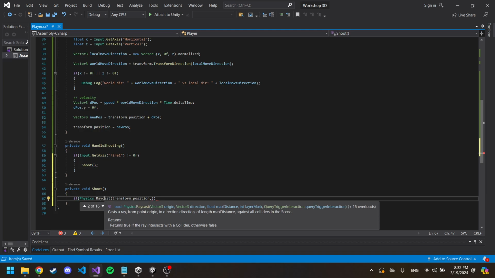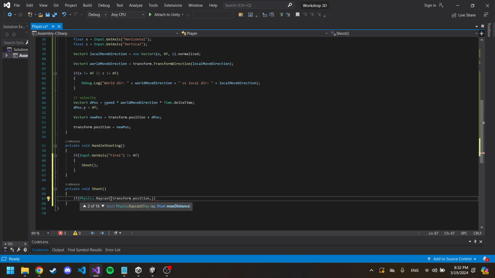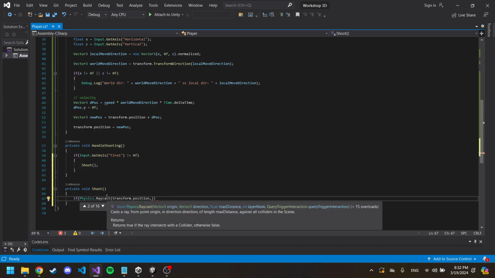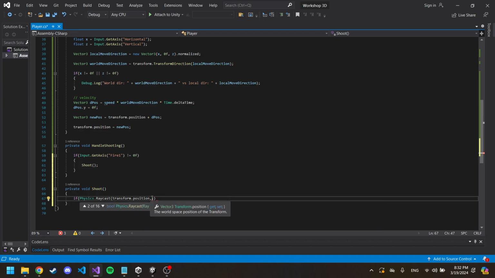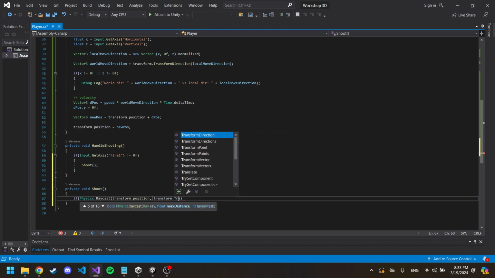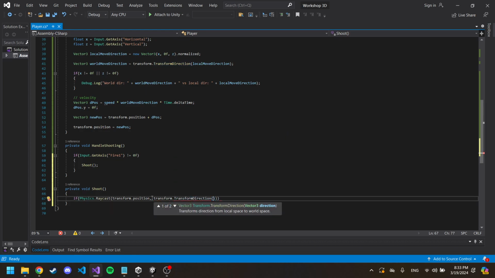It actually has a lot of different overloaded versions of this function. So we're just going to use one of them, transform dot direction to vector 3 dot forward. This part is a little complicated, so I'm just gonna have some spacing so that you won't have any errors with it.